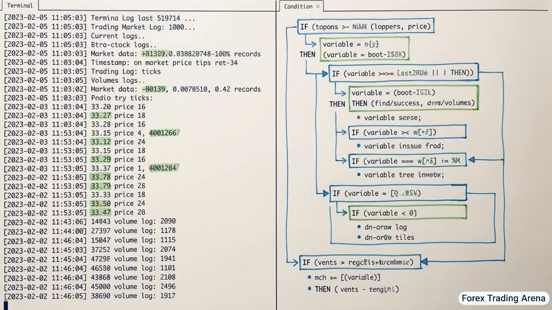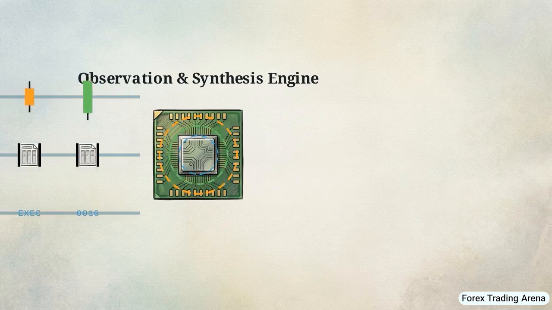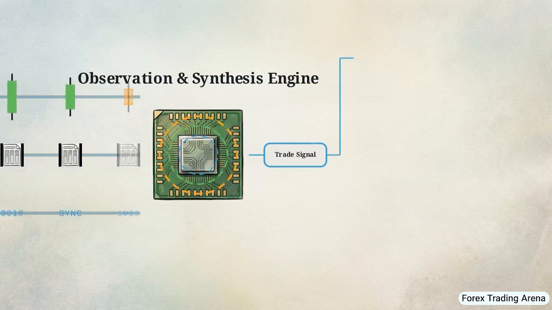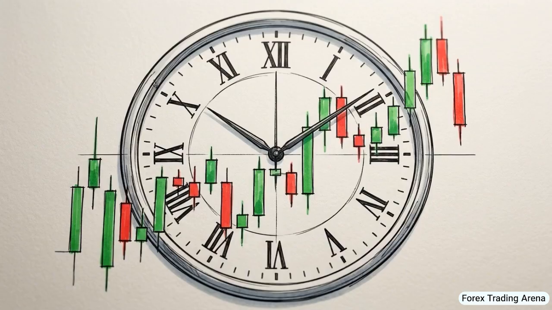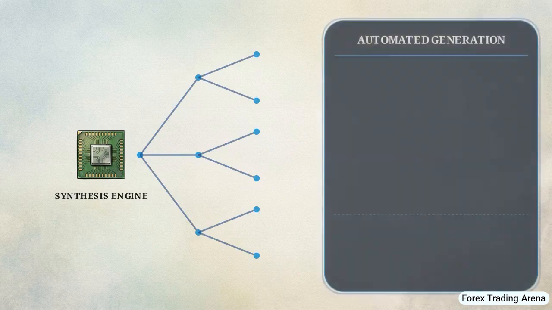The next step is processing that raw observational data into structured logic. This flowchart tracks those 3 data streams as they flow into this central node, the observation and synthesis engine. Inside this engine, the system correlates human interactions on the active charts with the back-end terminal journals, crystallizing the disparate data points into a structured, branching logic tree. By correlating specific trade timestamps with the exact price action and indicator states present at those moments, the engine maps the implicit patterns of a trader's actions into explicit, executable parameters.